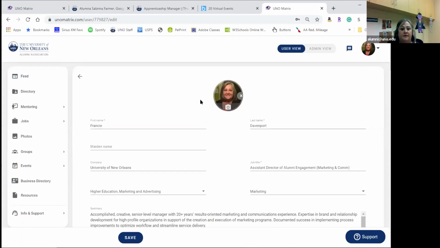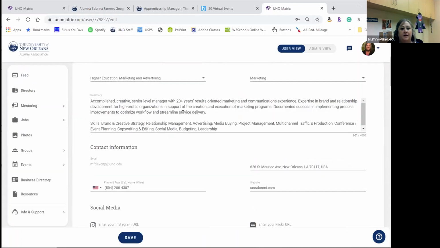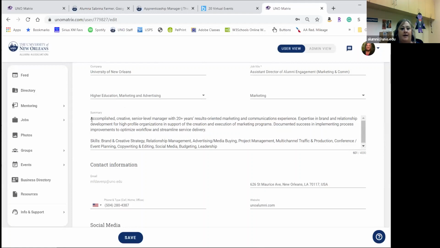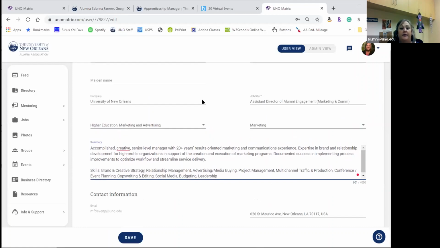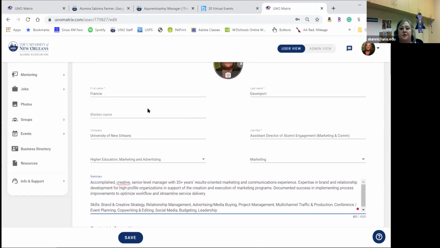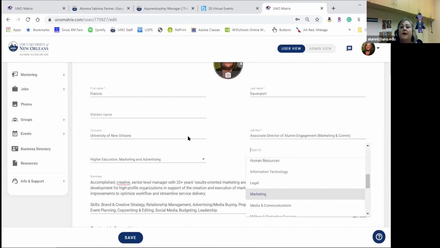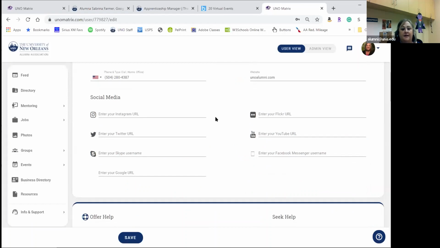Of course, again, Wi-Fi is a little slow, but here's basically my profile. I have a statement of who I am career-wise. Here, I can edit that. I can edit my industry if I change industries. My title, and actually I need to edit that right now because I just got a little title change. Associate Director. So I can do that.